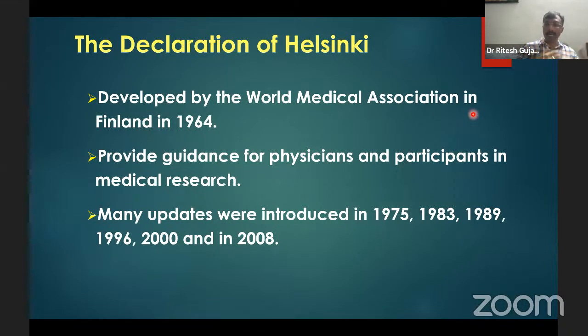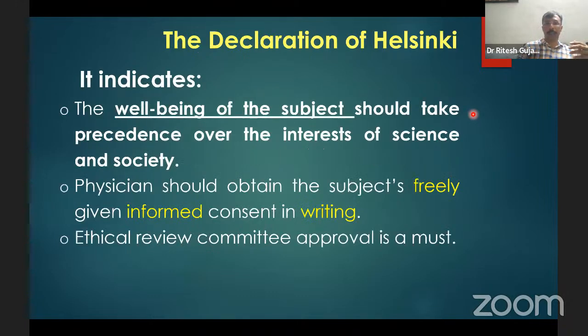Many updates from 1975 to 2008 have been done on a regular basis. Now it talks about the well-being of the subject. It talks about how all consent should be taken in a free atmosphere and in writing. Verbal consent, that okay, I have taken verbal consent, that is not accepted. So we need to keep the documents related to written informed consent. It is mandatory now. Every institute needs to have an ethical review committee.